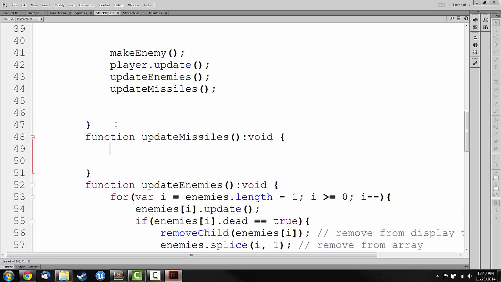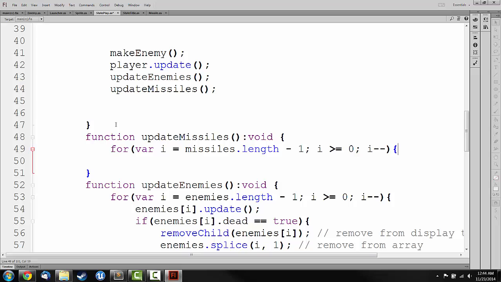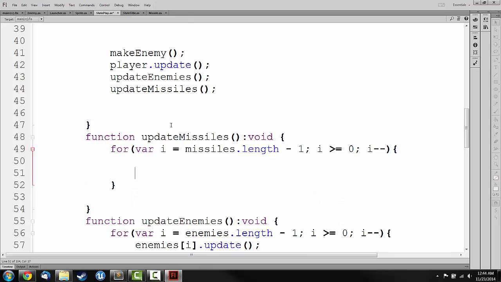And let's create a for loop. And as we've discussed in class a couple times, we want our counter variable for that for loop to start at the end of the array and count backwards. And that's just going to save us some weird gameplay glitches. So we're going to say i is missiles.length minus 1. And we're going to run the loop as long as i is greater than or equal to 0. And we're going to subtract 1 from i each iteration through the loop.